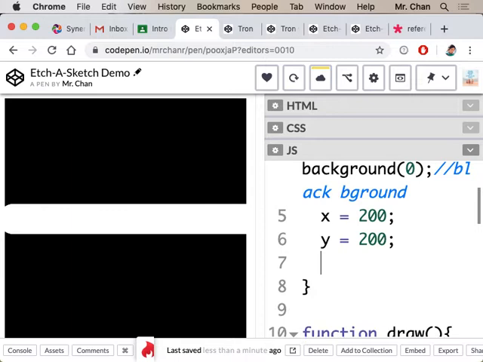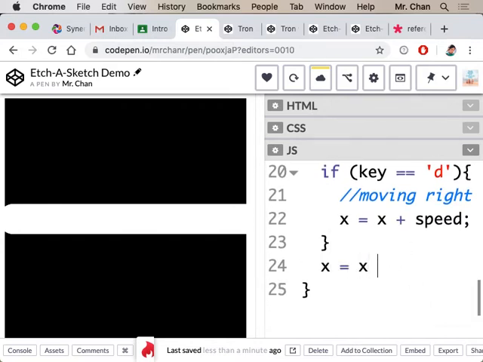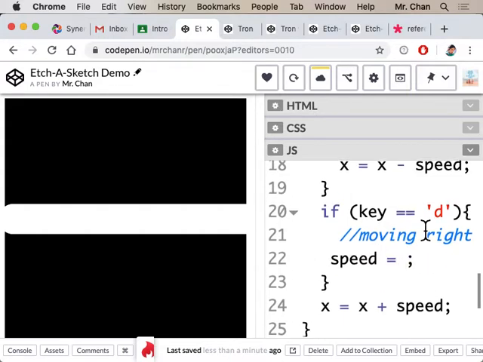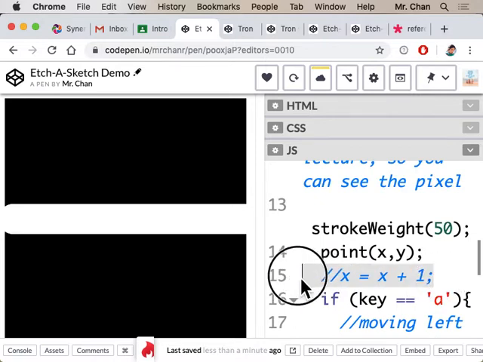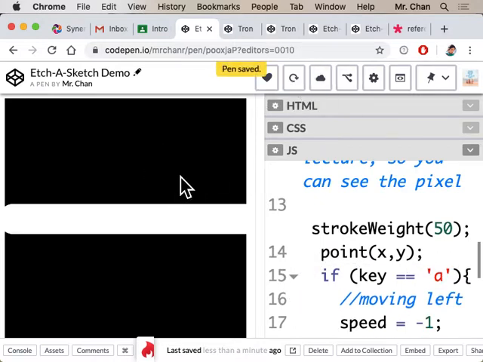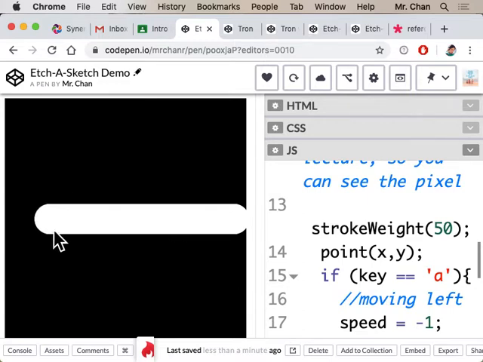At the very beginning, your speed is going to be +1. You're moving to the right. And then down here, x equals x plus speed. It's a subtle change, but it will help you control your direction or your movement that much better. Speed equals -1. So if I save and run this, in the beginning, it goes like this. Then I press A, it moves to the left. And now if I press left, it moves to the right.